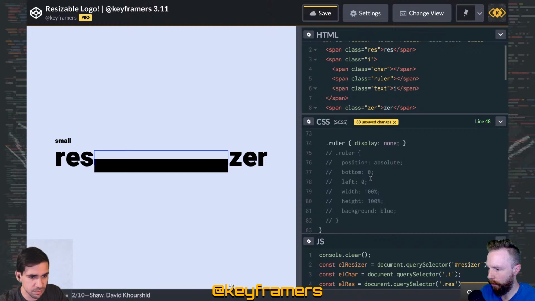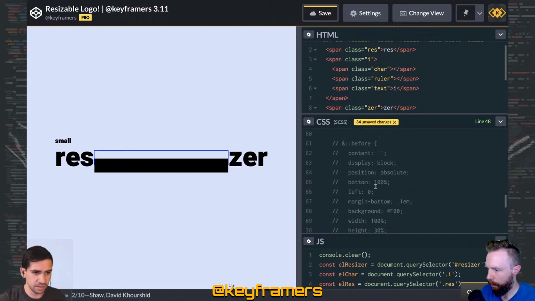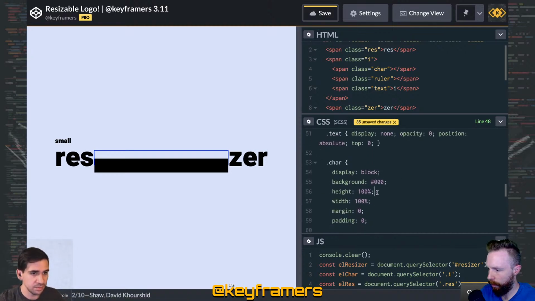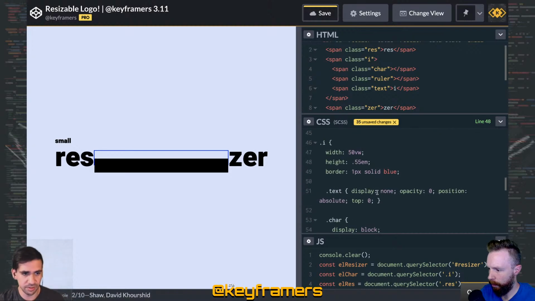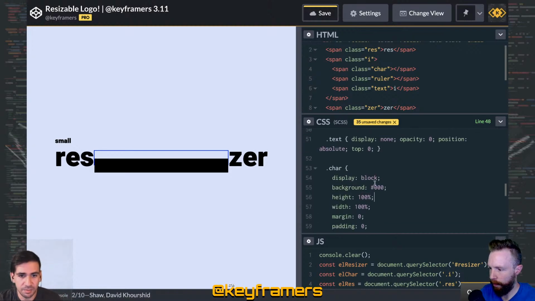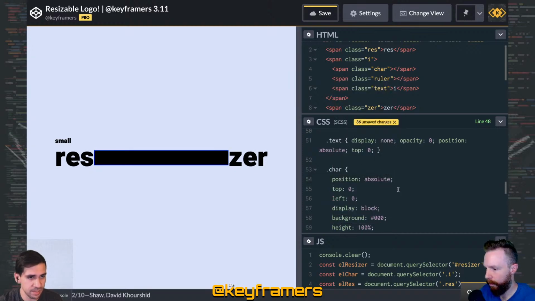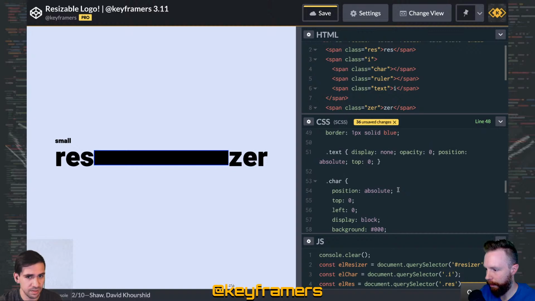So I'm just finishing up something and then I'll take a look. All right. So I refactored the flip function. That's what I was doing. Okay. So Resizer, we want the blue box to be completely over the I and the text. So we have text. Yeah, sure. There we go.